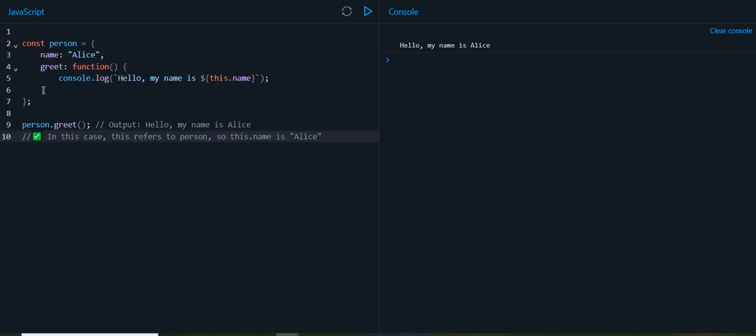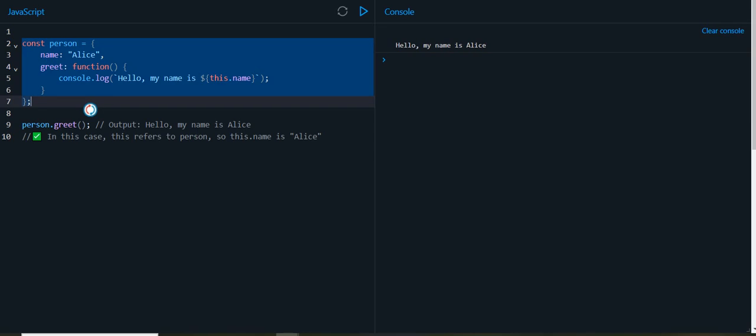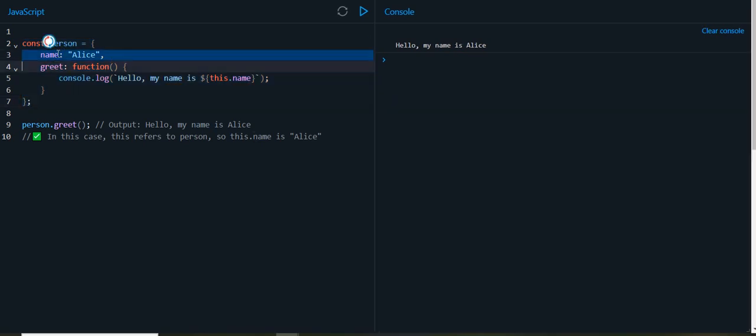We have here an object, person. This object contains two properties: name, a string property with the value Alice, and a method greet that logs a greeting message to the console.